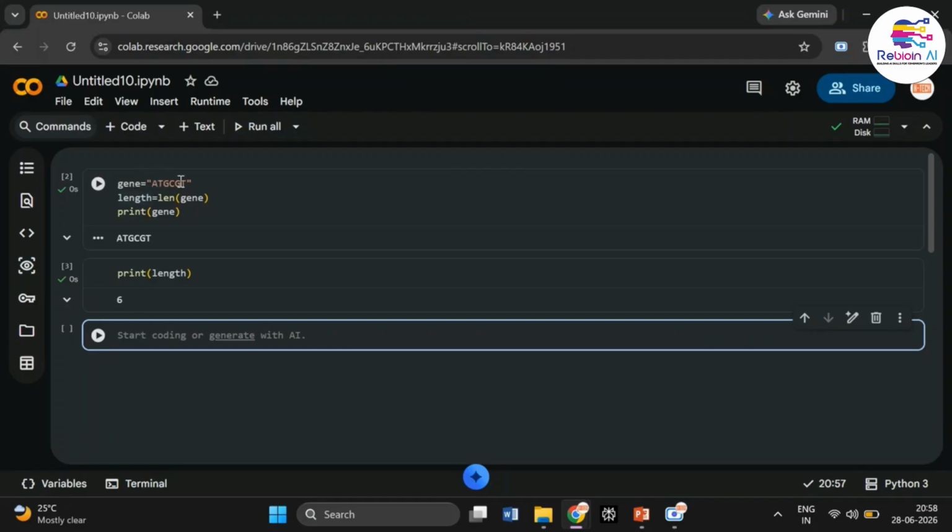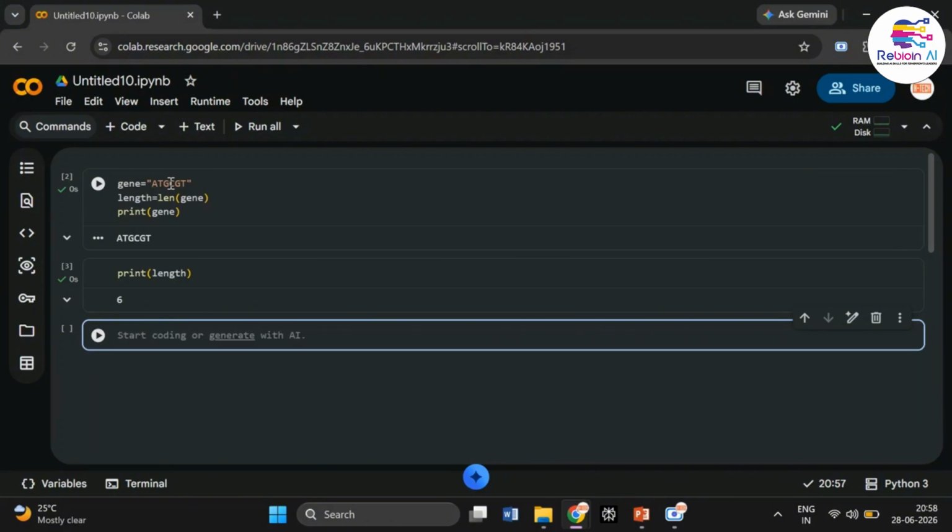And for a word we are giving double quotation. What about numbers? In numbers we will never use any quotation. If we want the numbers to be treated as numbers, we are not giving any quotation. If we want our numbers treated as text, we'll give double quotation, but we don't want that. So gene is equals to 150. And why is that so? I'll give you a simple example.